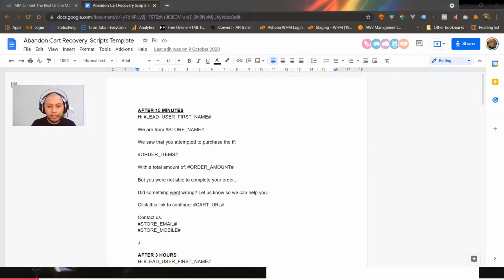This is only applicable for e-commerce transactional emails. What do I mean by e-commerce transactional emails? They are the single send email notifications. Those are the supported.